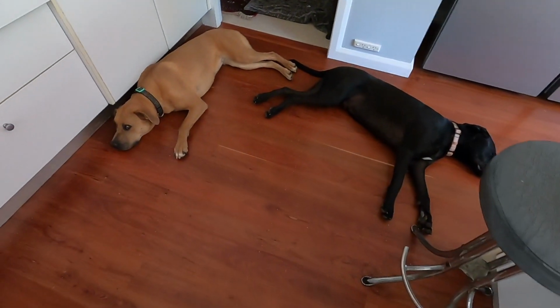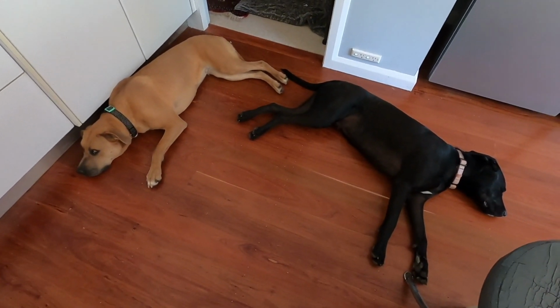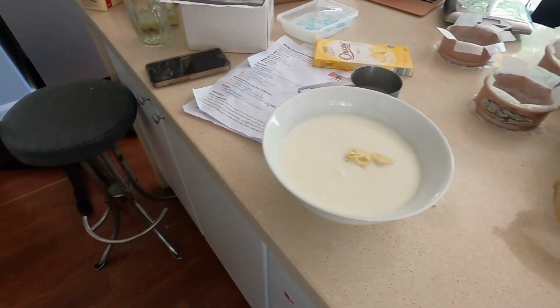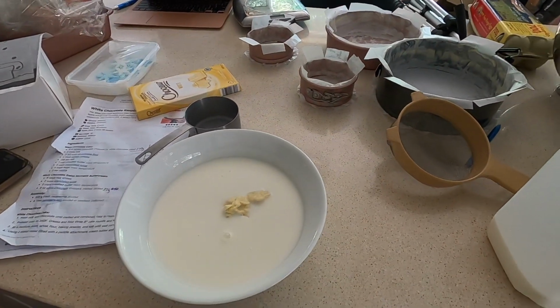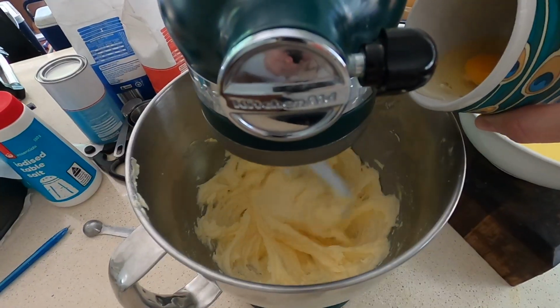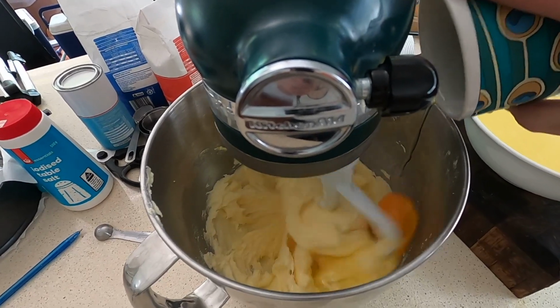As always, my little handy helpers, Ladybird and Raphael, were by my side. This was Ladybird's first trip to meet Nanny and Poppy, and I think she's a bit in love with Nanny, possibly because they're both redheads. So off to work with the cake, and it was time to get going.